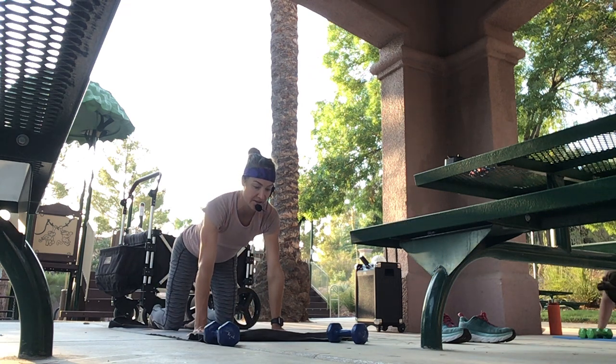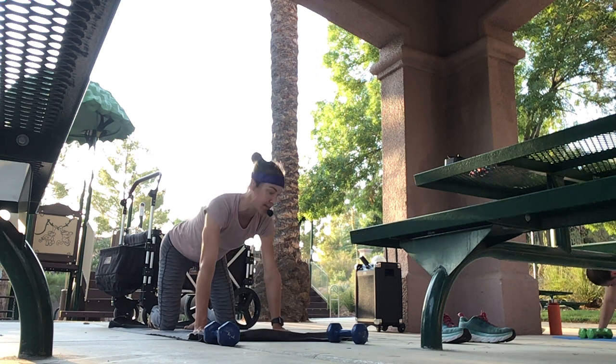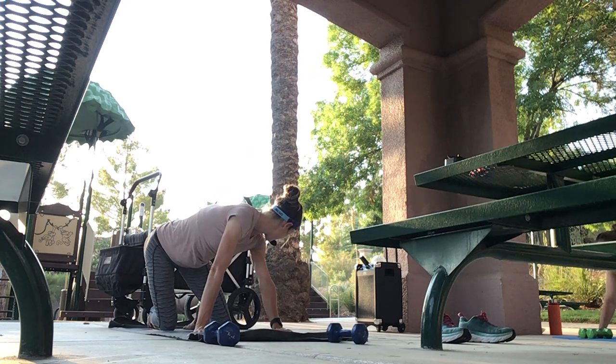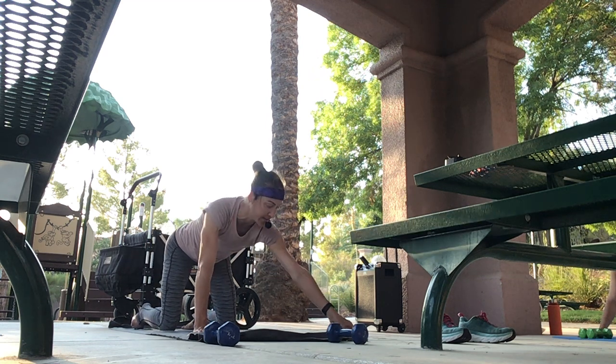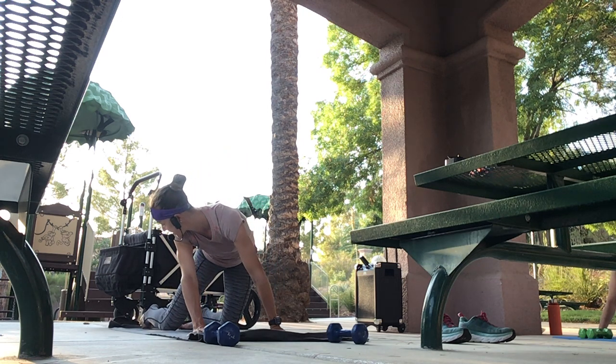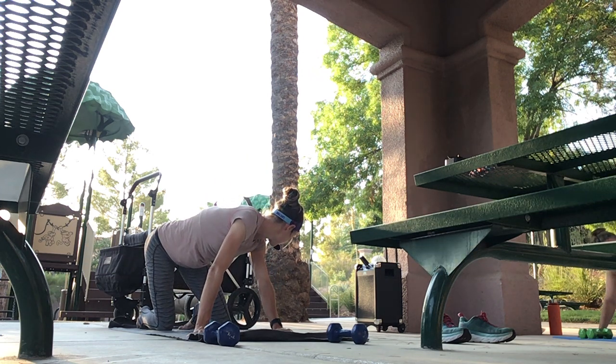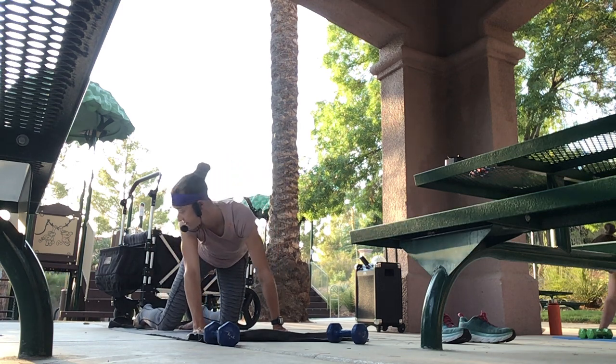Your hands are underneath your shoulders, knees underneath the hips. From here, I want you to wag your tail to the left, look over your right shoulder. Inhale, come through center line. And on the exhale, take your eyes to the left. Good. I'm going to do that again, wagging through center line. Hips left, eyes right. Good, and switch the shape.